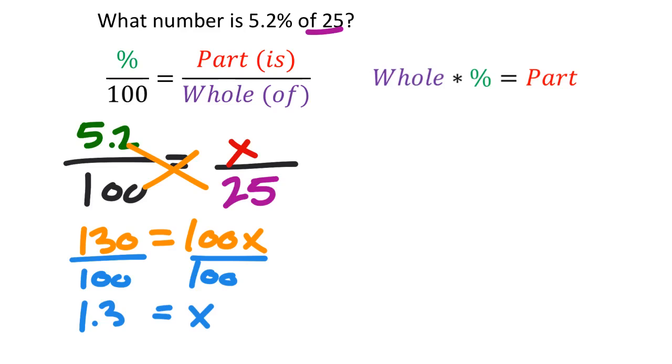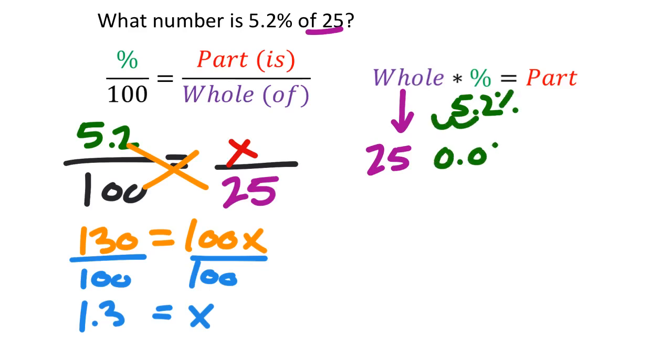Well, what about the percent equation? Well, again, we're given the whole at 25. The percent, 5.2, I need to change that into a decimal by moving the decimal 2 times to the left, 0.052. So multiplying these out, I will have the part. So it equals, we'll say x again. So the part, 25 times 0.052. And we should get 1.3 again, which we do. So again, both methods work.